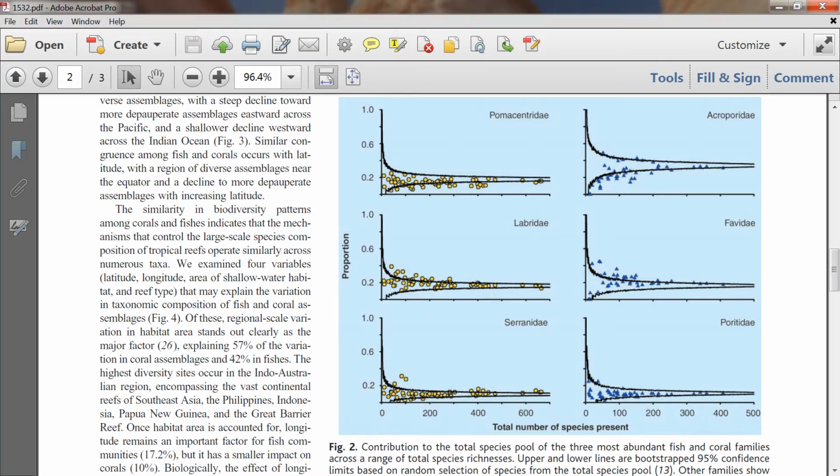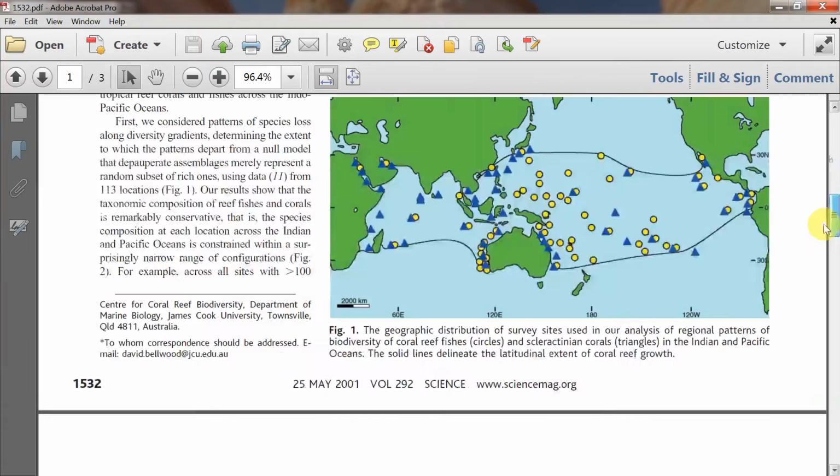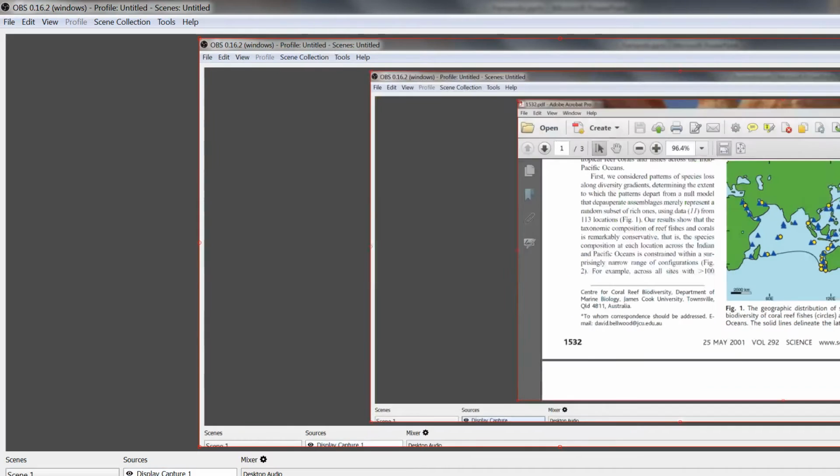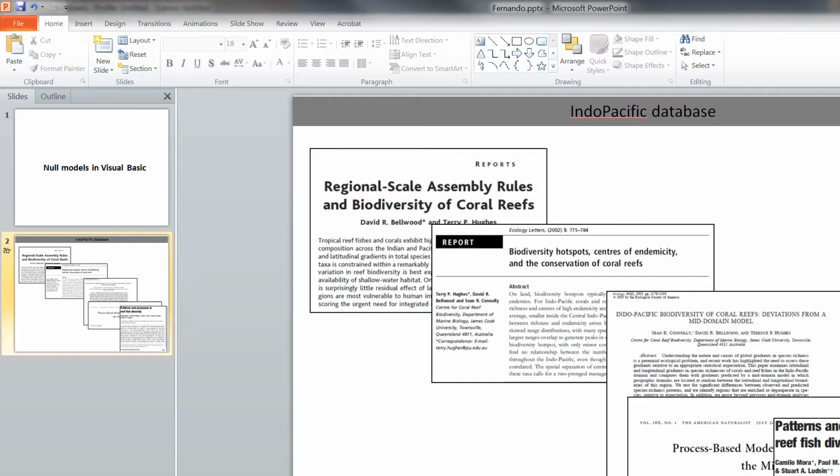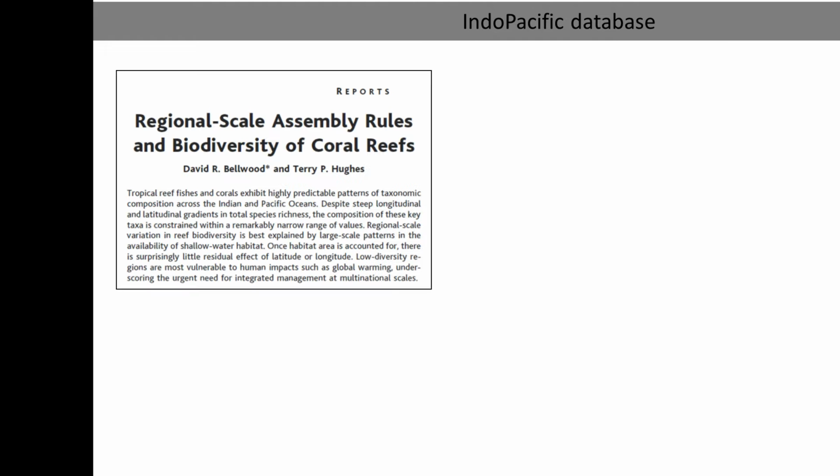As part of my PhD, I actually went and collected all of this data by myself. This data has been used in many different papers.